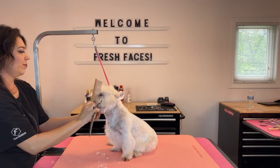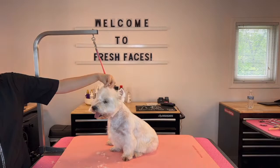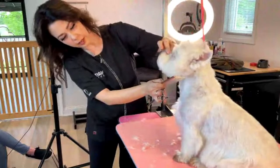So now you see how much more his hair is standing up a little bit more? You have more oomph there. And then from there, I'm going to trim the chin hair. I would like a lot more hair right here.